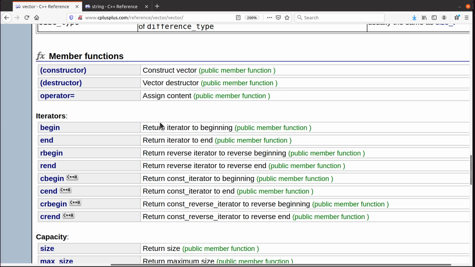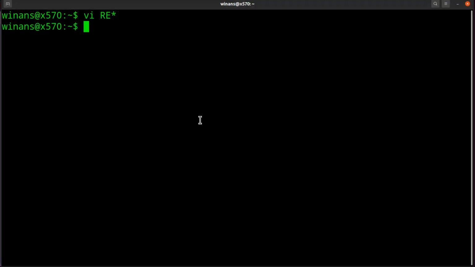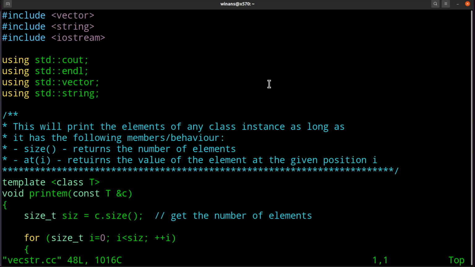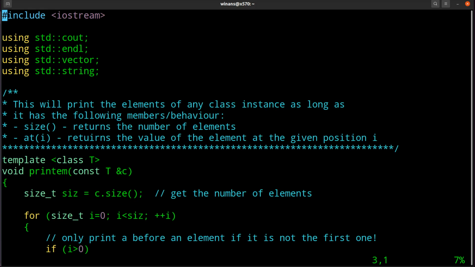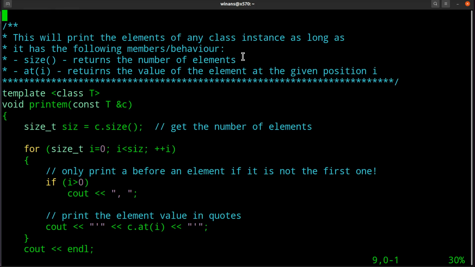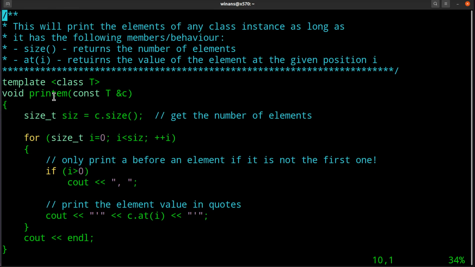All right. What's another benefit of having them all have the same semantics with all the same names? All right. Well, I have a little program I wrote here that has a template function in it. This is the entire reason that we have the standard template library of containers. Okay? Look what I can do now. I have a function called print'em.